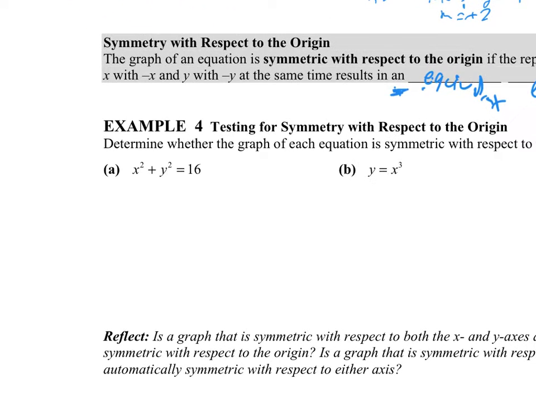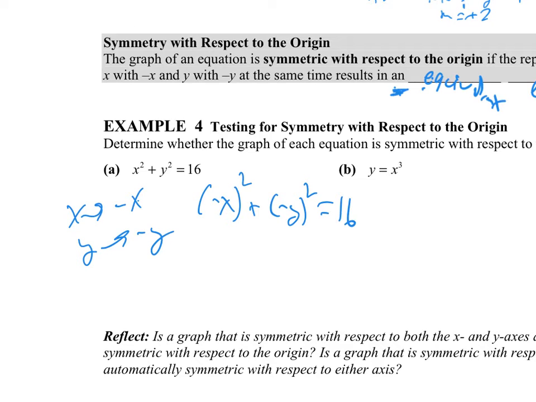All right, let's see, he wants to check for origin. That means if I plug in both x gets a negative x and the y gets a negative y, then negative x squared plus negative y squared. Does it give me the same equation? Equivalent is a tricky thing. The equation can look different, but it's an equivalent equation. I think for the most part, you'll see that this still stays x squared plus y squared is 16. Not only is it an equivalent equation, it is the same equation. So yes, on the origin, there is symmetry.